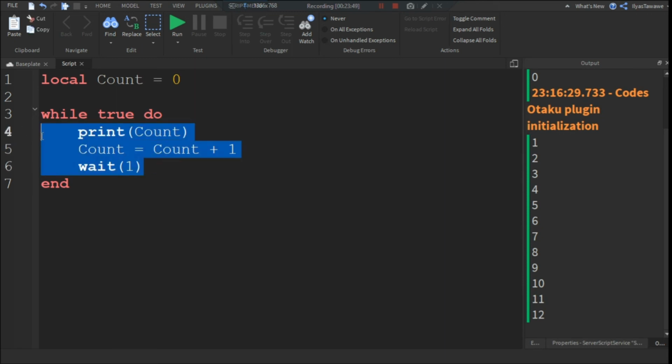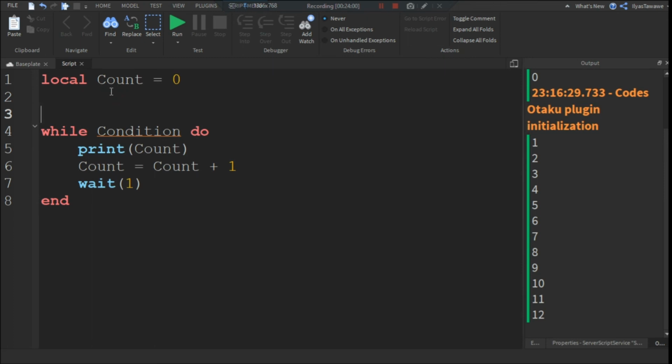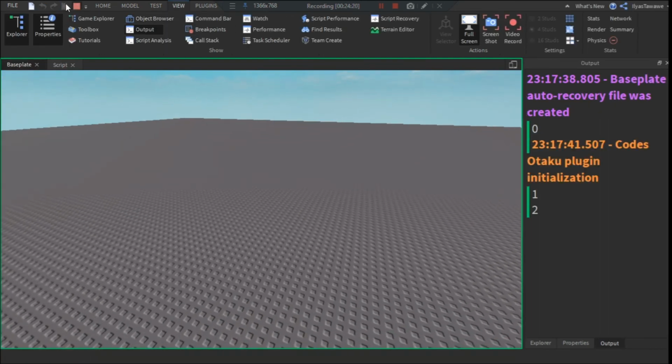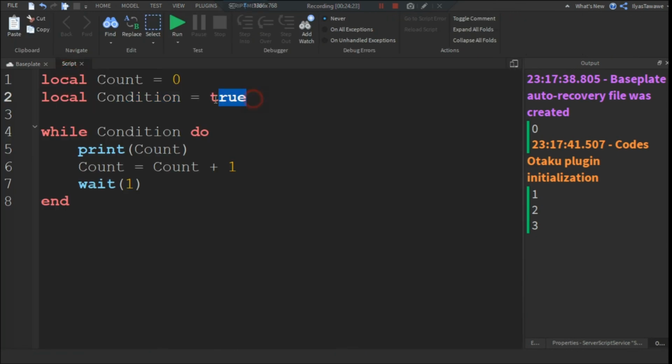So this block of code will just keep looping on forever, because here it's intended to be in a condition like something like this. Let's say local condition equal to true, like this. So if the condition is true, then we're going to keep looping. But this condition really will always stay true, as you see. But what if we do false? We set the condition that we passed here into false.